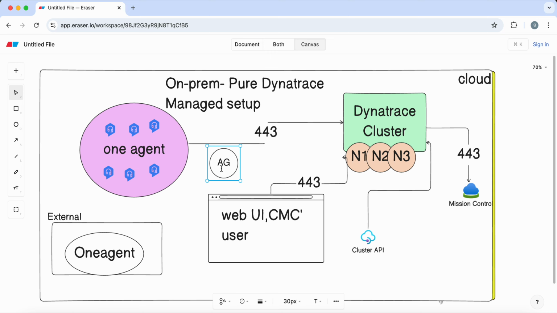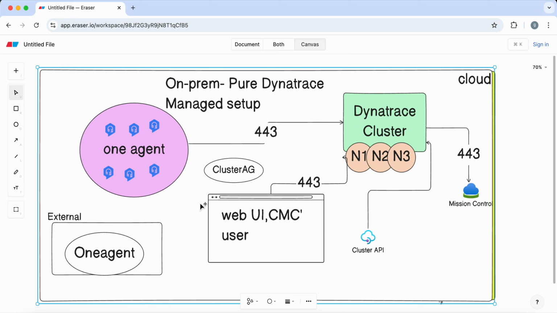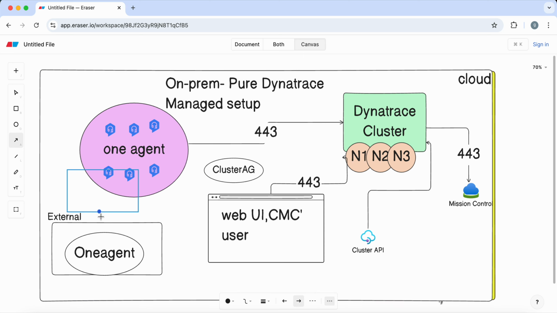I will write AG, and this is a cluster, so Cluster ActiveGate. We have to have some Cluster ActiveGate which will receive the data from the internet.